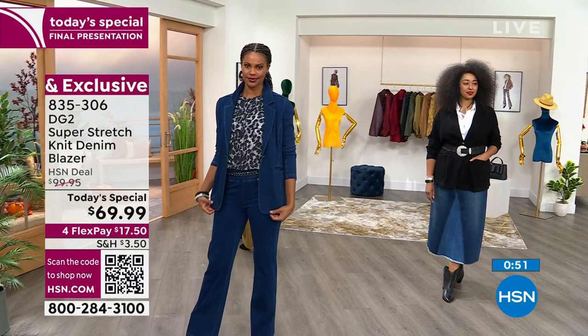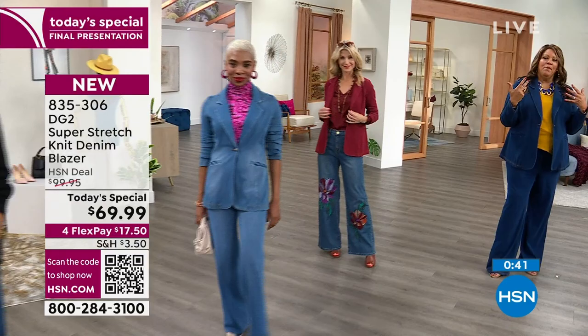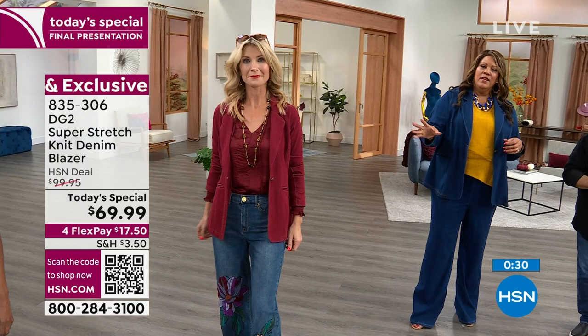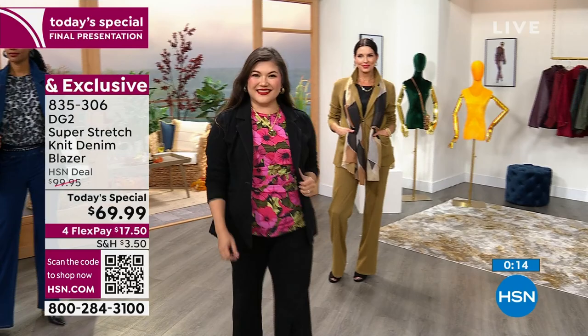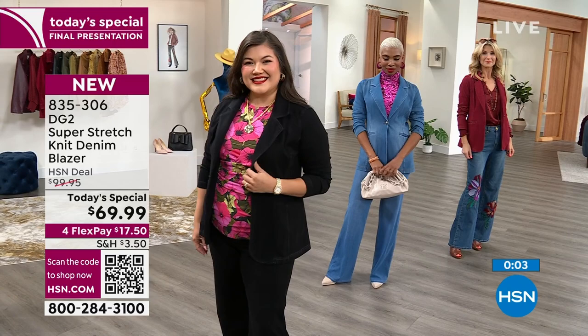We both have on the same suited look but put different tops underneath. You can do this with anything — satin top coming up, a sweater, a turtleneck under Shalane's, a button-down white shirt with Kenya's, t-shirts, cute little tops. Suming is wearing a top from our last collection — you can mix and match with pieces you already own. Cara's look, Victoria's look in gorgeous indigo as a suit — even if you don't need to buy it as a suit, at some point you're going to want to wear it as one.